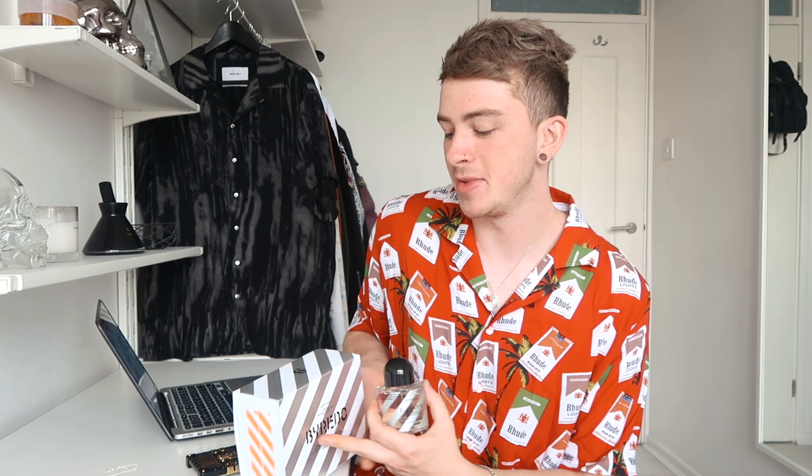The next piece I've been so excited about for so long. I only smelled it once on my friend, because he got a special preview of it. It's the Off-White by By Redo fragrance, which is called Elevator Music. It's expensive — it's £170 for a 100ml bottle, which is not actually that much liquid. By Redo is expensive anyway, so doing an Off-White collab on top of that makes sense. The box is really, really cool.